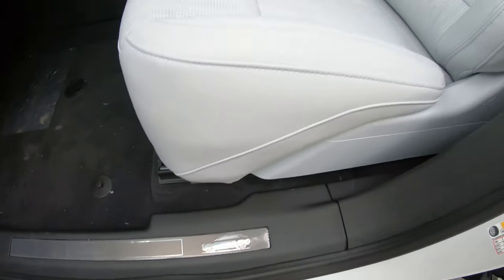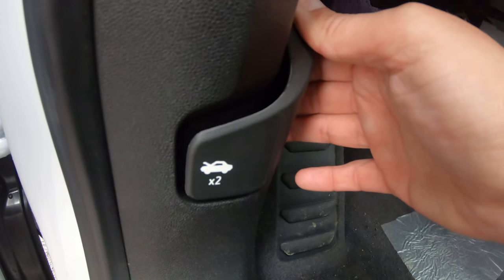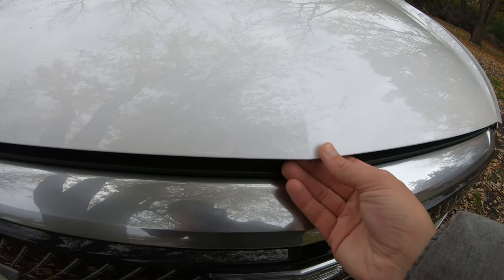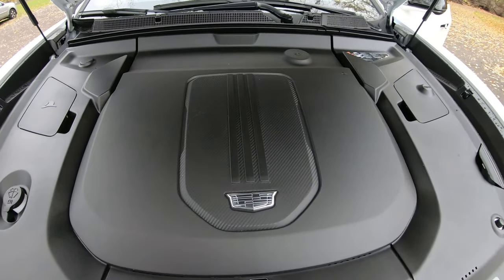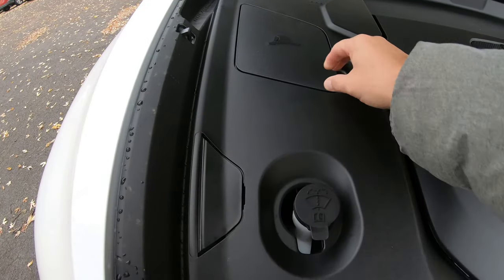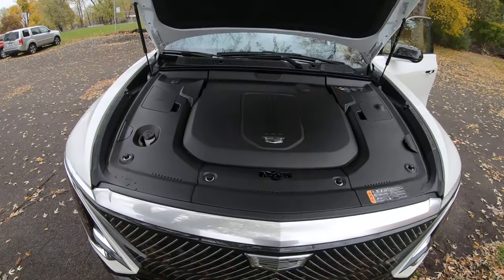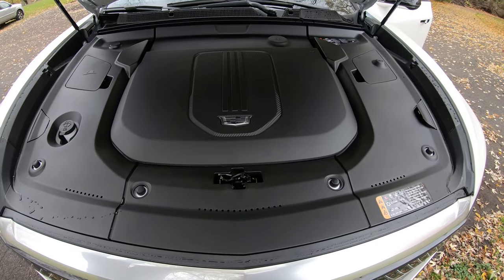Here's the Cadillac emblem. Let's look under the hood and see if there's anything special. There's no lip to feel for or a latch - once you pull it twice and lift it up, this is how it looks. There's windshield wiper fluid. It looks like you've got to be a tech to work in here. I don't really see anything interesting - I'd like to take a look at the actual battery, but I guess they want you to stay off it.